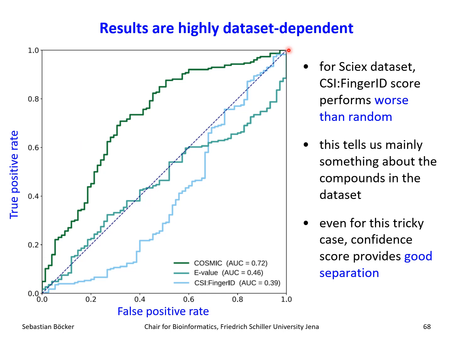And here you might say, but why would I use the CSI:FingerID score if it's worse than random? Because we don't know in practice if our data set looks like the SciEx data set. I mean, this is because we are currently playing God. We are doing an evaluation of the quality of what our method is giving you. In practice, you wouldn't even notice. You would get totally crappy results. All the wrong results would come out first, and you wouldn't notice it. You would never know it.